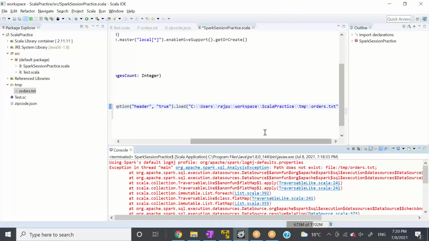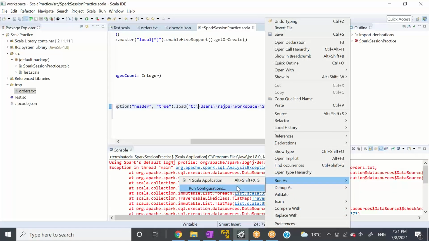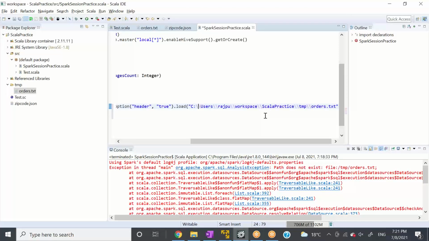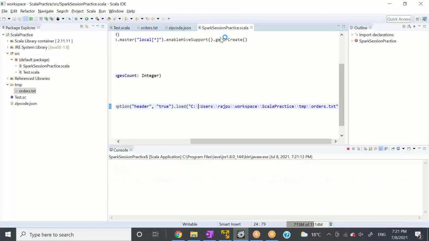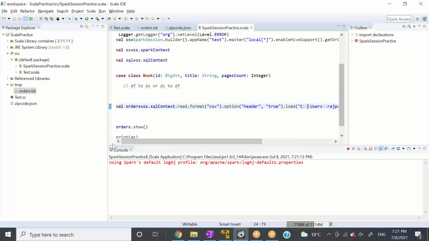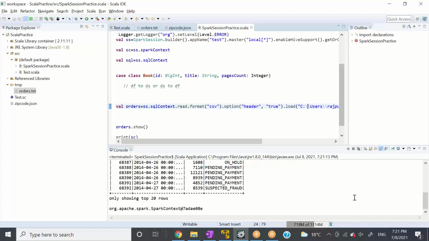One second. Yeah, it worked. So basically, some silly issues. I'm not sure what it was. It is asking me for the absolute path.